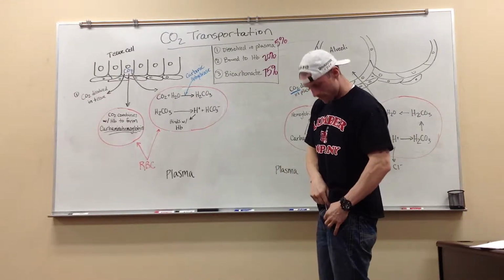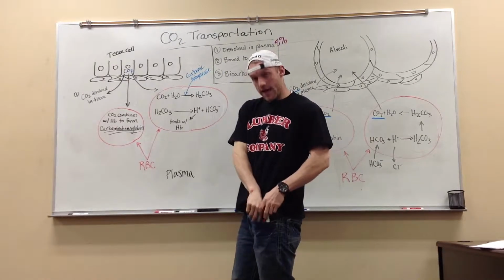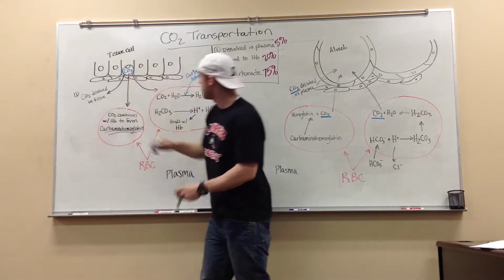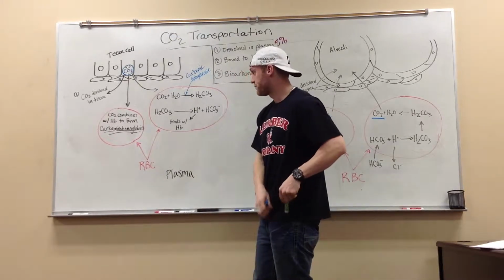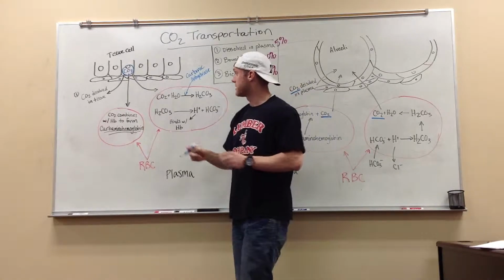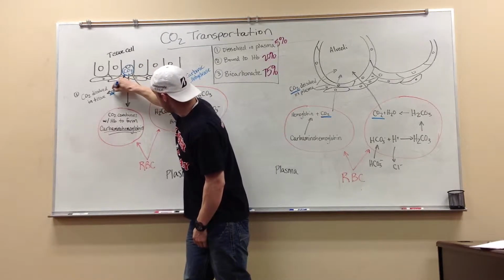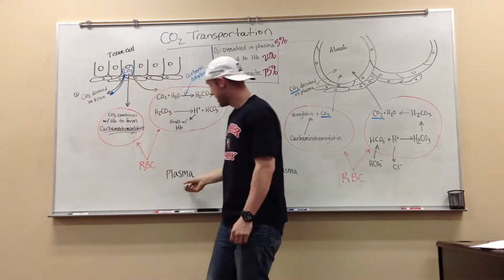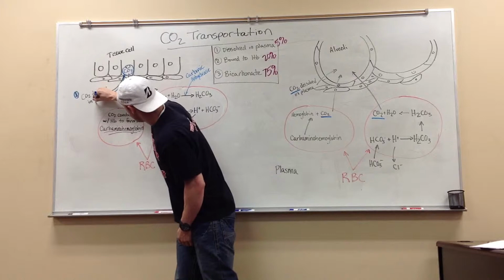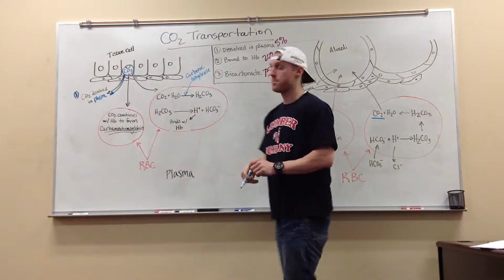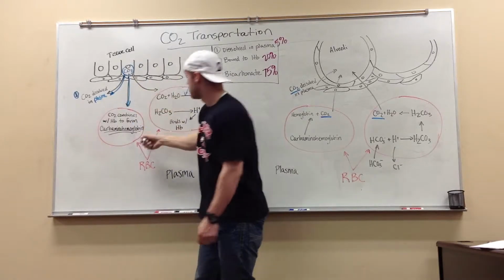So, for the first way, I'm going to start at the tissue, okay? So here I have my tissue cell, and you can see that I have my CO2 right here, okay? CO2 waiting to get transported out and into the red blood cells, which are these red circles, okay? So, like I said, 5% of it dissolves in the plasma. So, CO2 is simply just going to come right down into the plasma. These arrows mean the same thing. So you see I have my plasma. 5% of it is dissolved in plasma, okay?